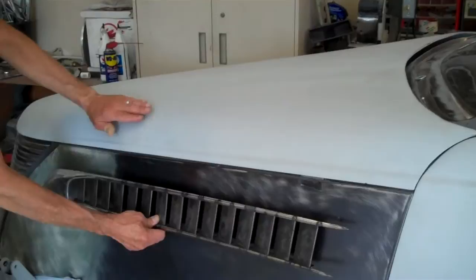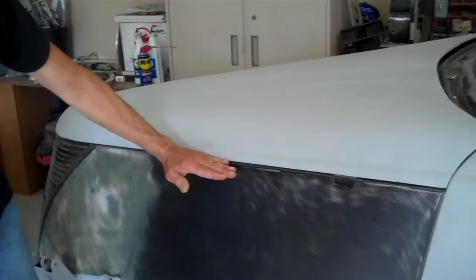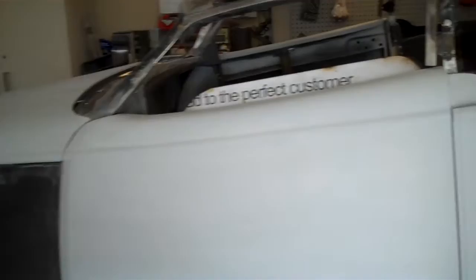What colors are you going to use? It's going to be black from the top down to the belt line, a black canvas top, and then charcoal below the belt line with a small stainless trim strip down the belt line to separate the two colors. And that's not going to be a decal — it's actually going to be stainless steel wrapped around there. How will you attach it? Today's adhesive thin tape is so good. A lot of OEM manufacturers use it — everything's taped together. It's pretty permanent once it gets on the car.